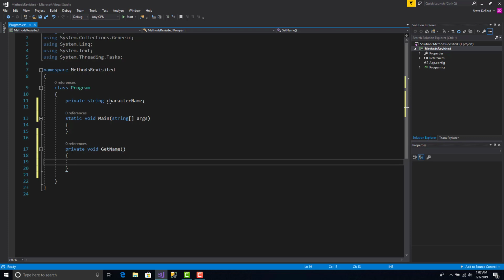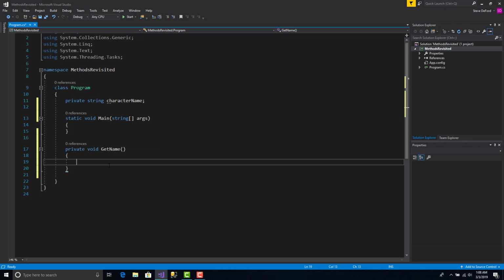And so here it has an access specifier of private, meaning that nothing outside of this class can see it. It's private outside. And so only the things inside the class have access to it. Void means that it does not return. Using the void keyword means it does not return a value.